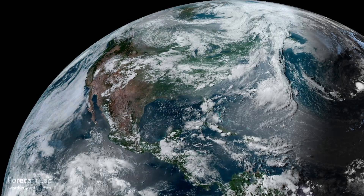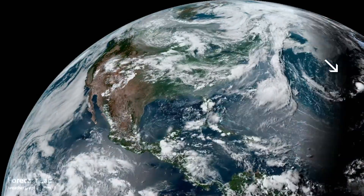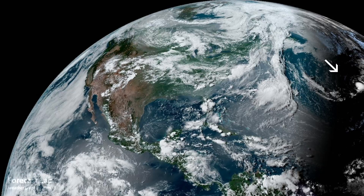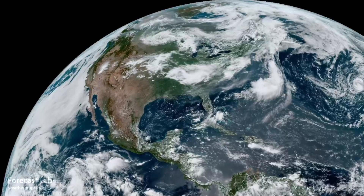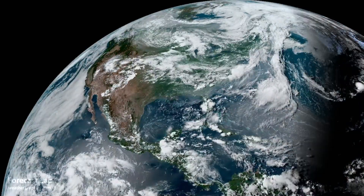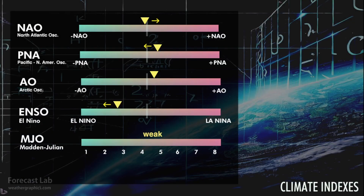Tropical Storm Dawn is way up there at the top right of the screen. We'll run it one more time and you can see it spinning around out there. Then as the area heads into nighttime you can see the cold cumulonimbus tops associated with the strong showers in that storm.